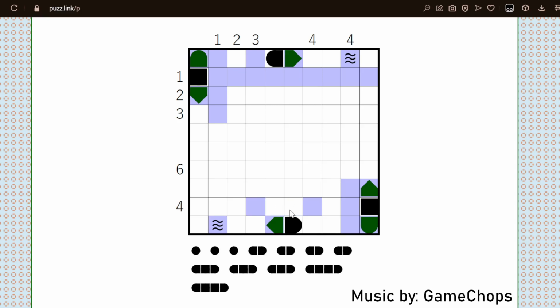Because this forms a bend, and the bend here is rounded, we can do all of that, similar to what we did at the very top. Let's mark that as empty. And therefore this 4 over here, we can just mark all of this as parts of a ship, which gives us one of these 4 lengths. And we can mark all of those as not having any pieces, meaning this becomes a 3 length, which we've used.